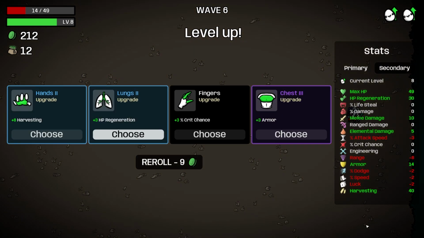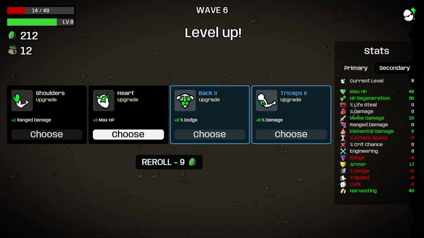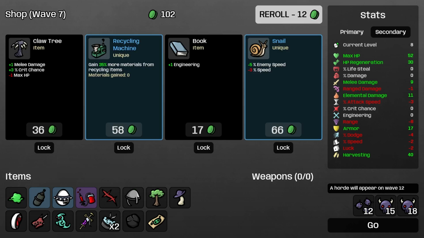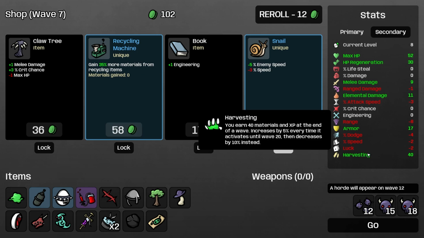Although 212 is pretty nice. Huge armor. We'll take it. I think I'm going to take the HP here as well. And we're going to take the elemental, and we're going to roll for 9. Recycling, pretty good. Slowing the enemy down, pretty nice. I think I'm going to take this, although we haven't found... Our luck is not great.